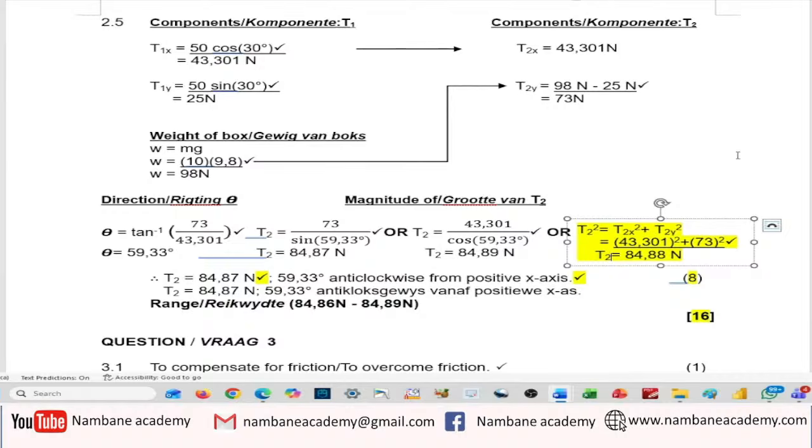Okay. Yeah, no, I hear you, because from the diagram it's already directing them. Yeah, but then if they get that one, the 39 something, 90 minus 59.33, then we'll not accept. No problem, ma'am. We can give for 59.33. It's okay. Okay, colleagues, we can give even if the learners did not say anti-clockwise from positive x-axis because it is given there in the diagram. They can see, yeah. No, thank you, ma'am.